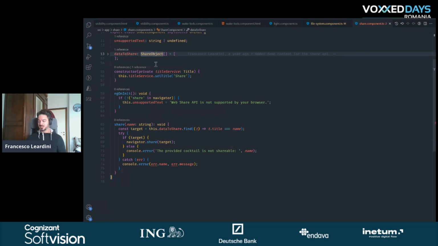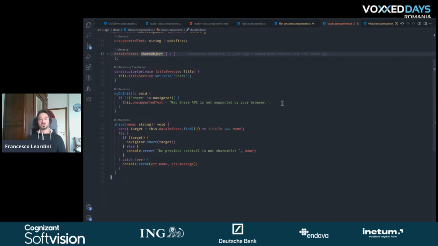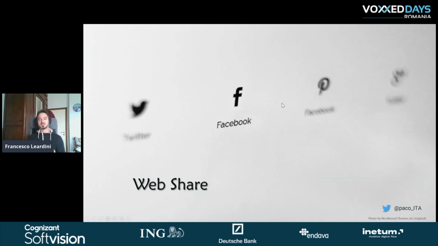And the share object, as you can see, has three properties: URL, text, and title. And with level 2, a newer version of this API, we can even provide files such as images, or media-rich content, if it's the case for our scenario. But that's it. We don't need anything else. And the browser will do everything else for us, proposing a dialogue with some native apps and allowing the user to choose any of them to share the content.